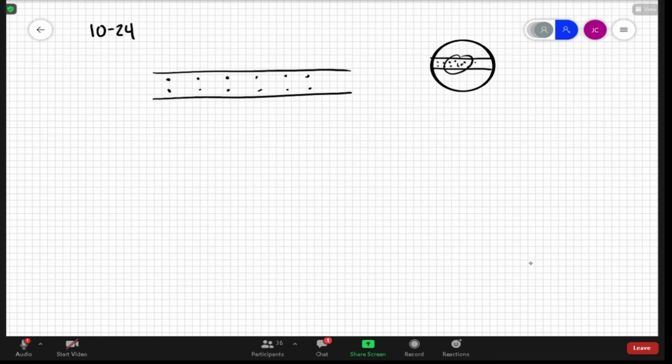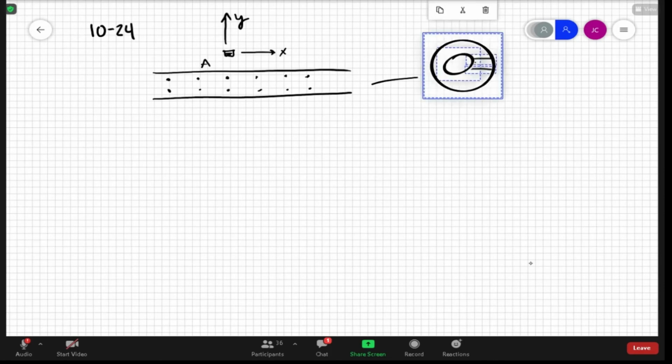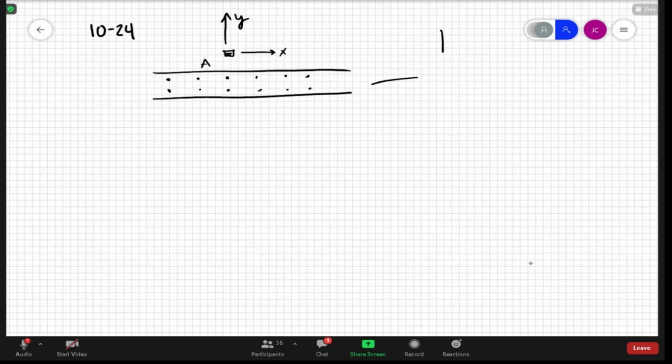And this is zoomed in here. They mount the strain gauge here at point A. This is A, and this is the X direction, and this is the Y direction. So X, well, it's spherical, so it's like a hoop. Although, they don't tell you it's spherical. I guess it's different values, so it's probably cylindrical. Probably looks more like this. I'll say it's cylindrical because then that'll make it different. Let's imagine it looks like this.